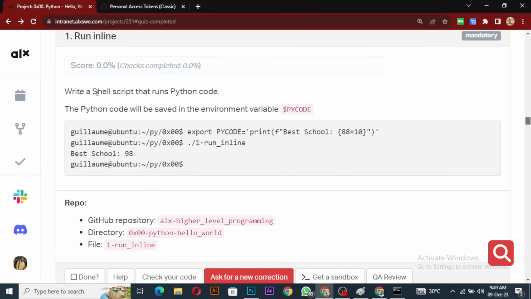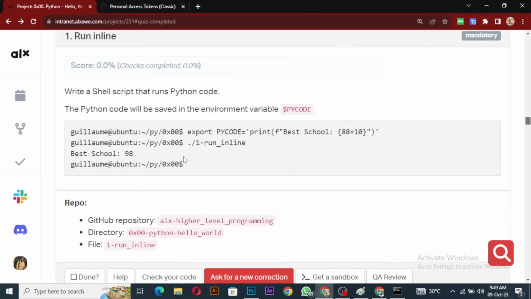So that is a shell script that runs Python code. Still a shell script, right? And then the Python code will be saved in the variable. So we have the code, as you can see. This is the code directly to print this, right?